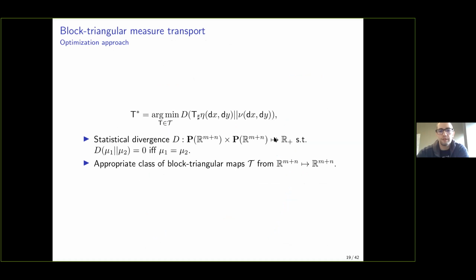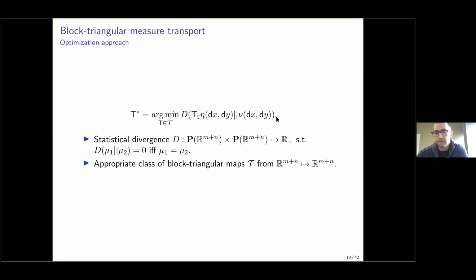Okay, so how do we do this? We do it by an optimization approach. We're going to take the map T to be the minimizer of such a cost function. In an abstract sense, you simply need capital D to be a statistical divergence. By that, I just mean a positive function on the product of probability measures, such that it's 0 if and only if the measures are the same.